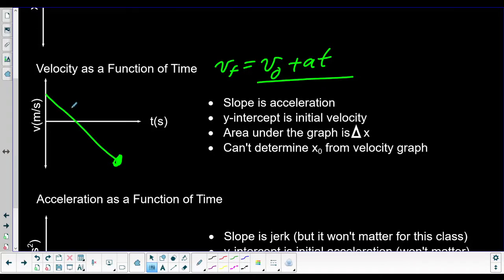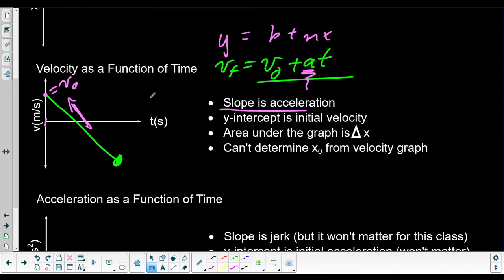So for our physical quantities we should know about, the slope of this graph, meaning the slantiness of it, the slope is acceleration. And that makes sense, right? Acceleration is in the y equals b plus mx. Acceleration is the rate of change of velocity. So rate of change on a graph is the slope of a graph. So our slope tells us acceleration. The y-intercept tells us our initial velocity, right? It's the velocity we have when time equals 0.